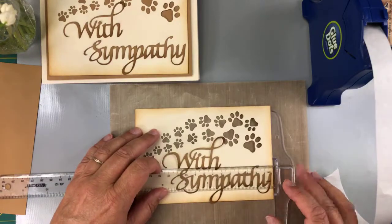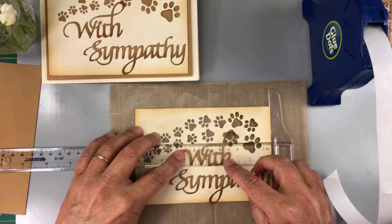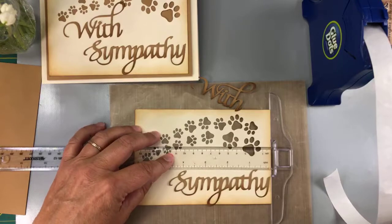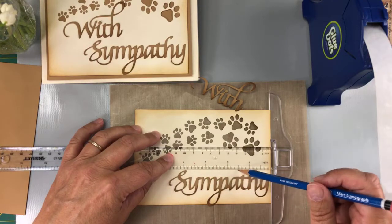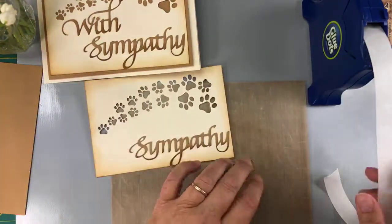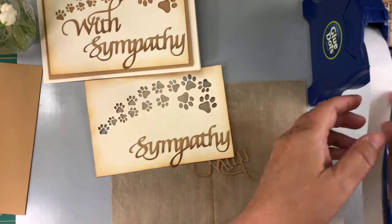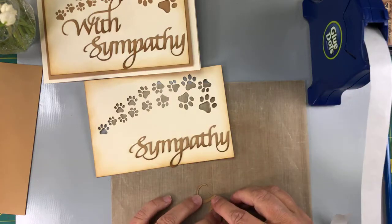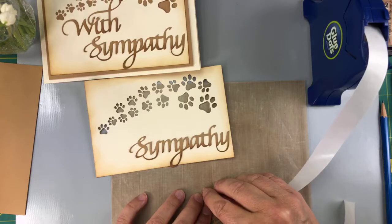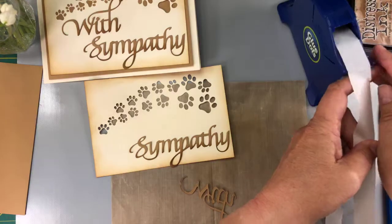Okay, so again, it doesn't hurt to put that up on here and decide, yeah, I'm going to move it there for this one. So move that out of the way and run a really light line across there with your pencil. And again, high-tech tool, a fingernail. And I'm going to put one on that swash there. But you really do have to roll these because they're too big.